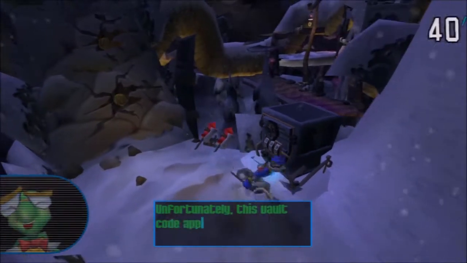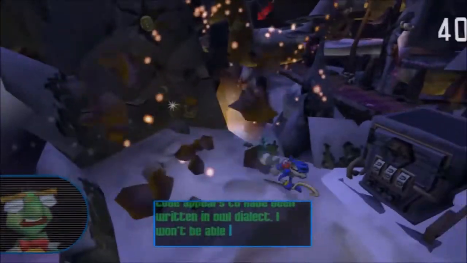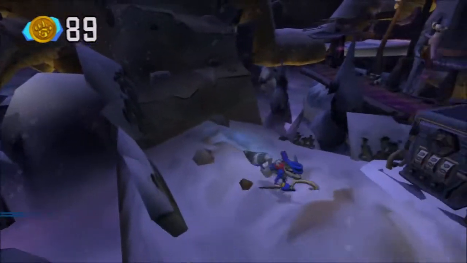Fortunately, this vault code appears to have been written in owl dialect. I won't be able to crack the code until we meet and defeat the bird who created it.